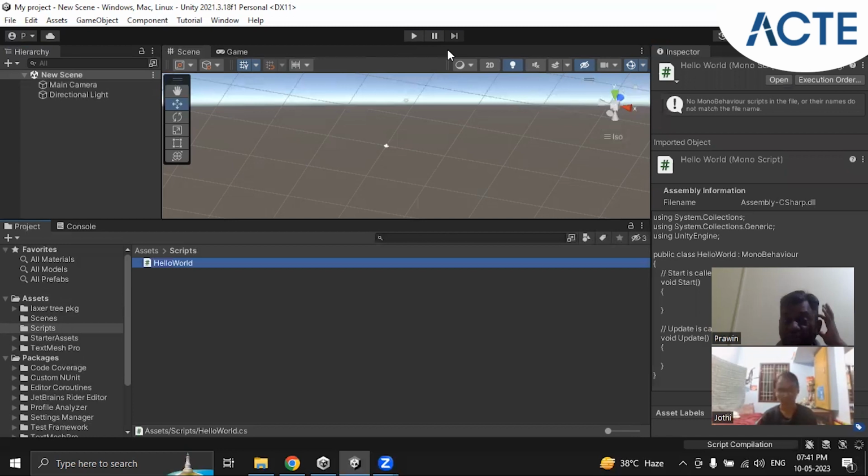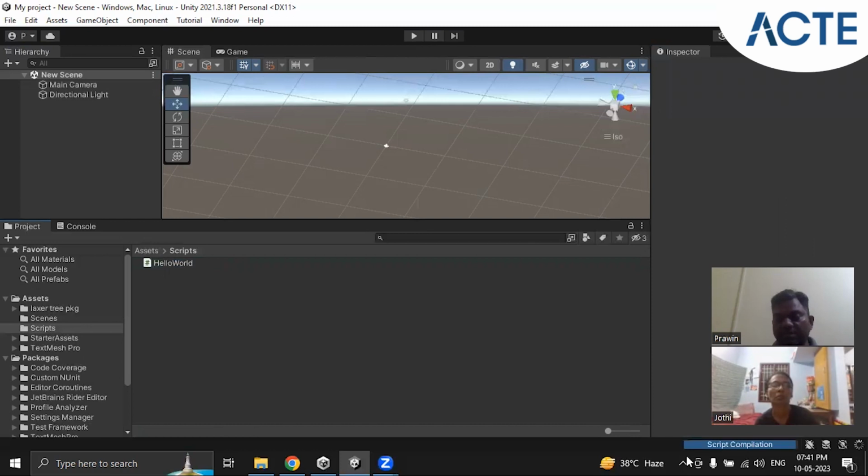Now after entering the name, press the enter key on your keyboard and give some time, like 2-3 seconds, to compile this hello world script. If you directly create it and open it in Visual Studio, it will not open, so give some time.